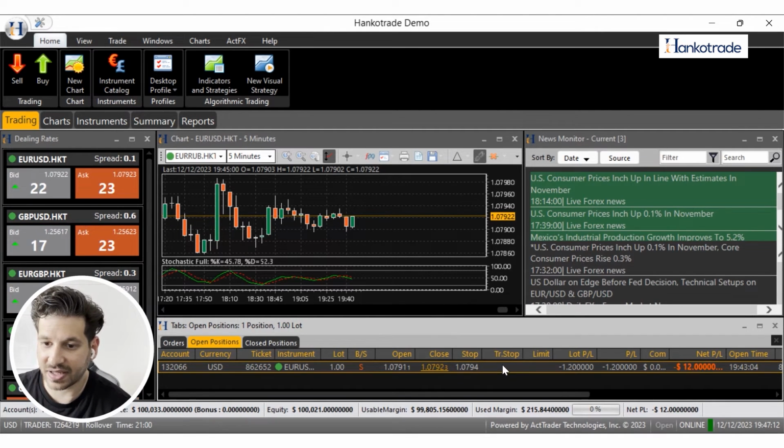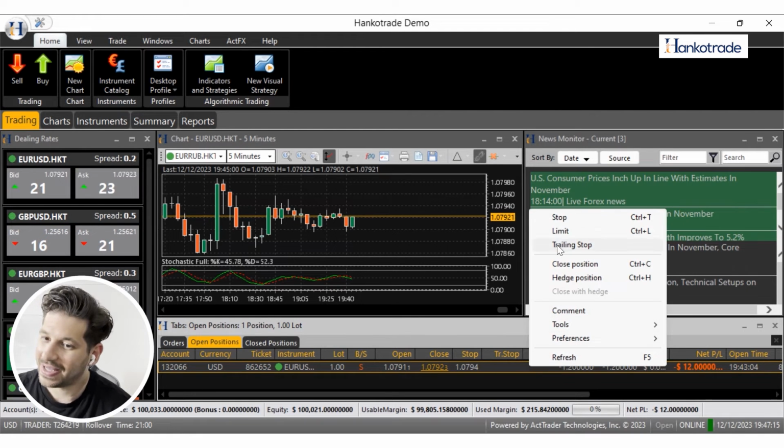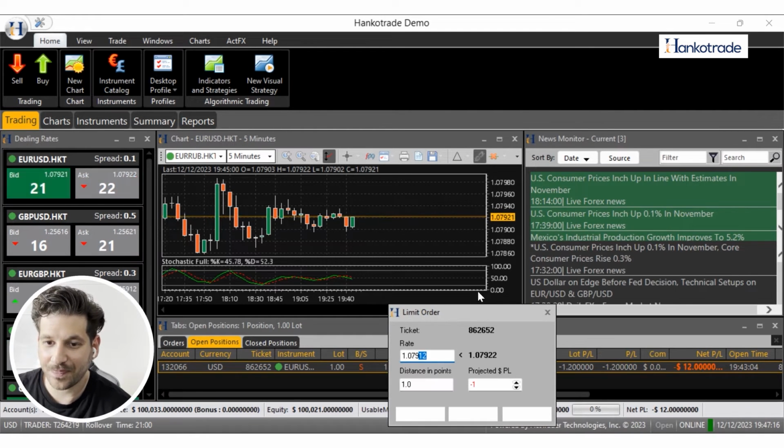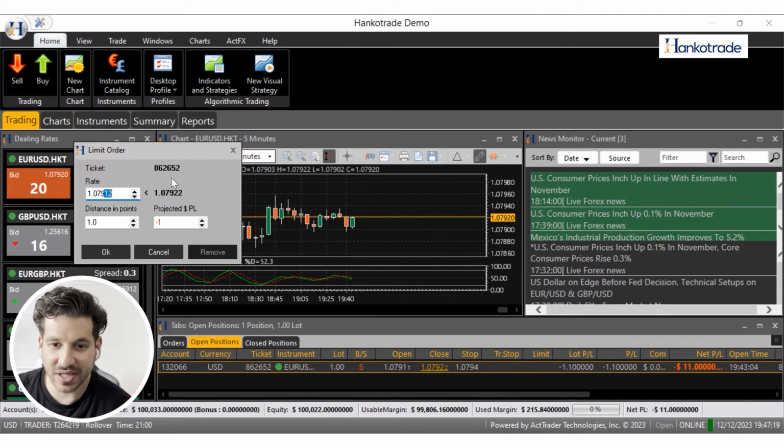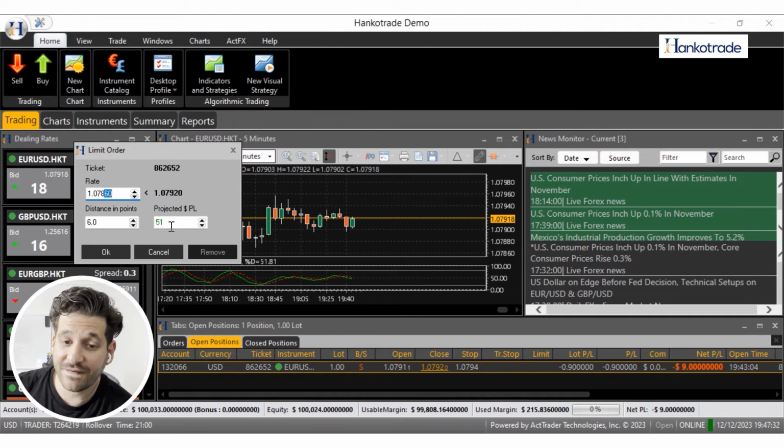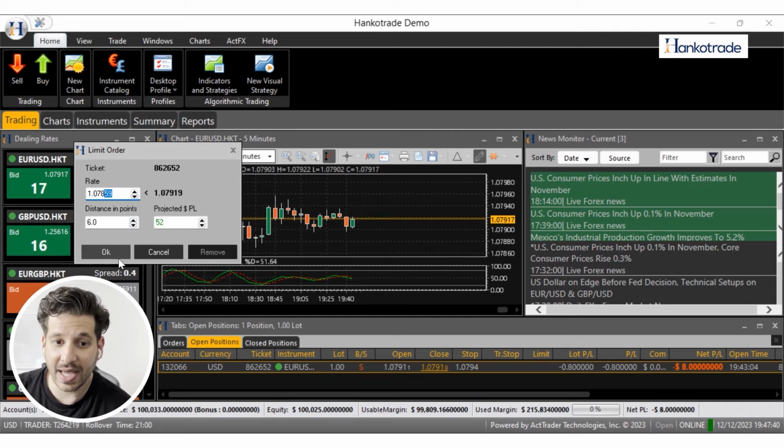And before it takes us out, we're going to set a take profit. So we go to limit. Once again, just like the stop loss, we can set it by price or by distance. What's quite cool is if we up the distance, we can actually know how much we're projected to get. We're projected to get $51 here, or if we go a bit further down to maybe 7,860, which is what we're at, to be fair, is $51. And if we go 10 pips away, $92.